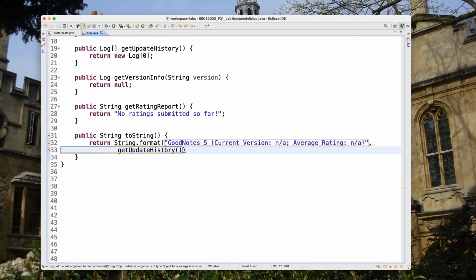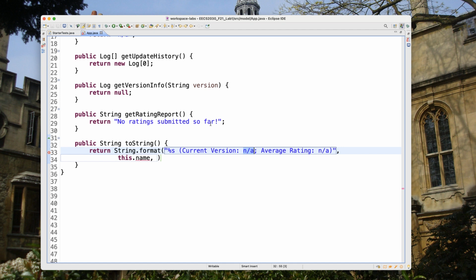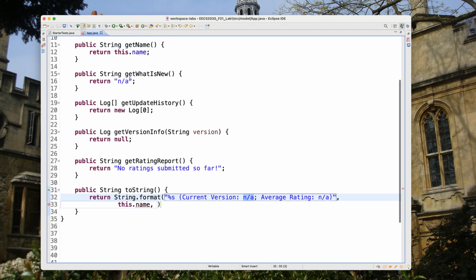Okay, this one seems to be the name of the app over here, right? So some string over here. So I can say this.name over here. Current version. So this part seems to be fixed as well. Does not depend on any attributes. And this part here, I can tell you this one will depend on the getWhatIsNew, right?